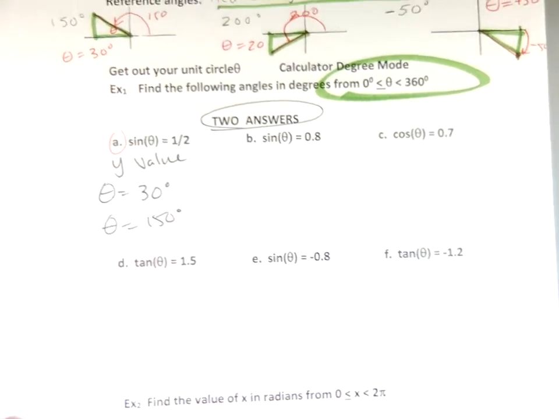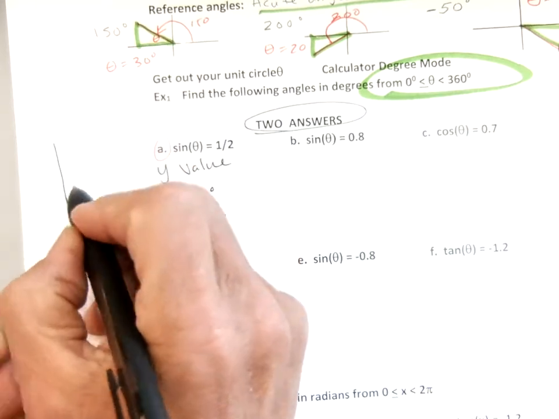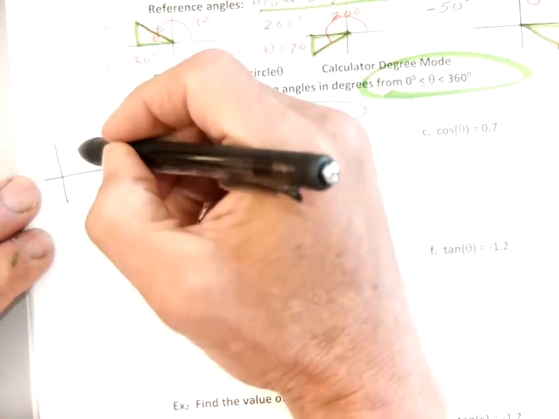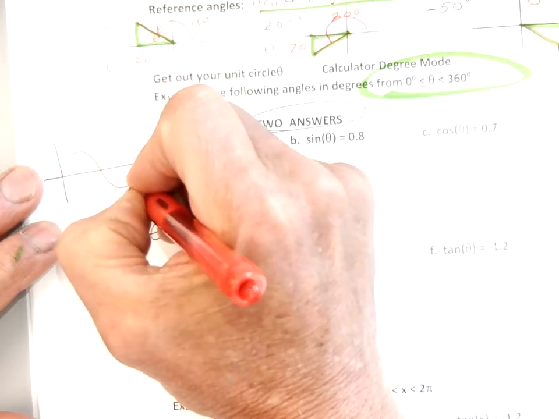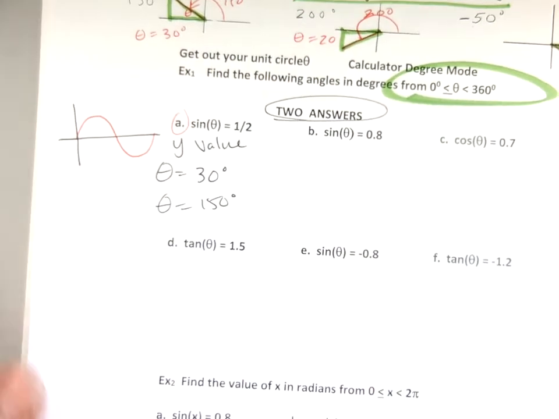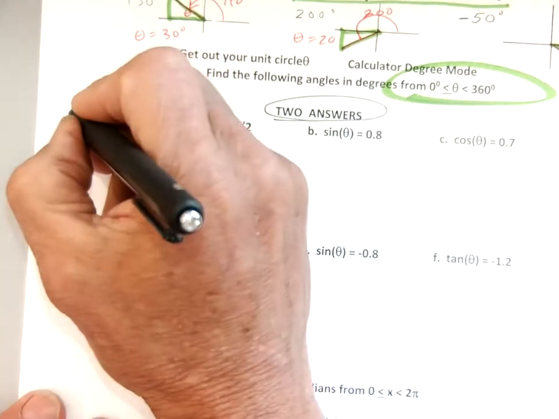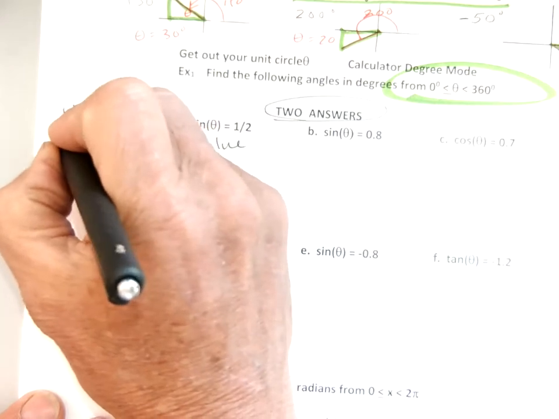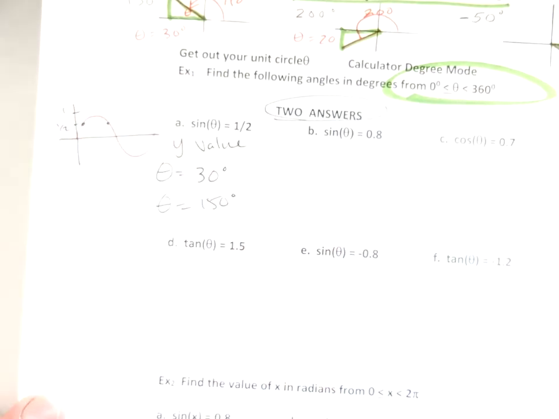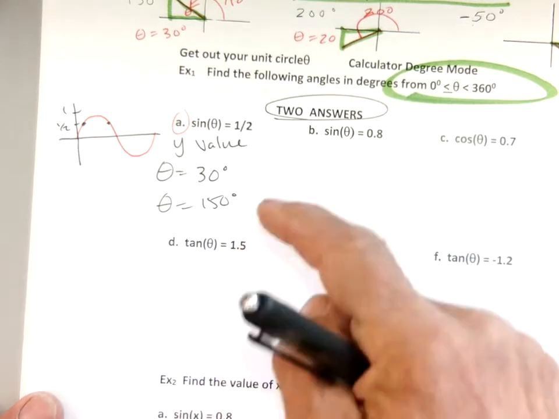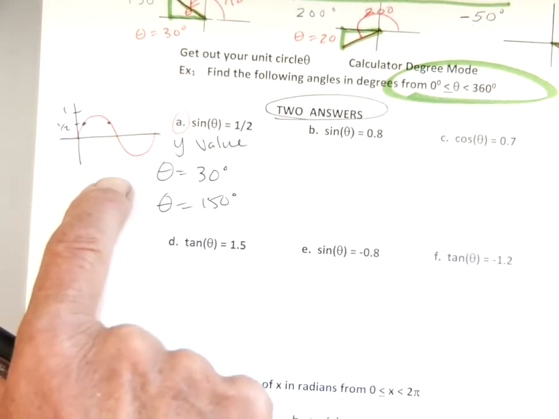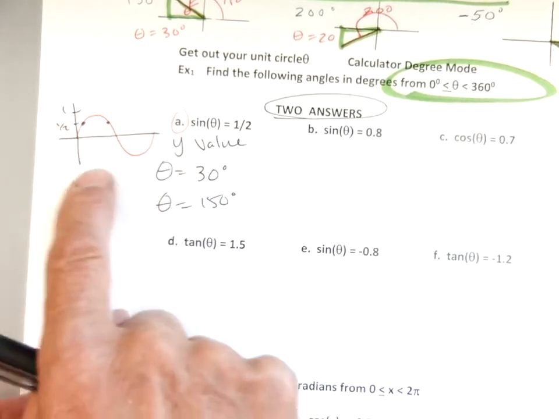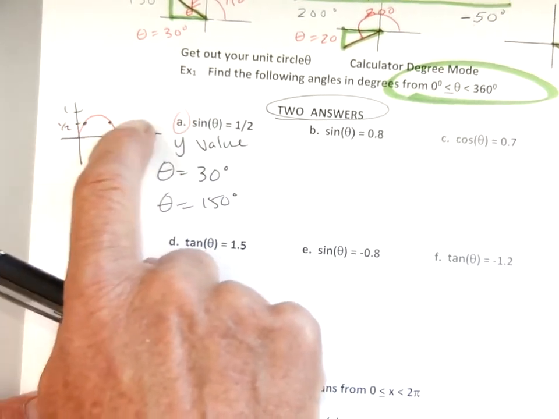Now, what we're going to look at tomorrow, not today, just to give you a little insight, is a sine curve. You ever heard of a sine curve? Anybody? There you go. And this would be 1, and this would be 1/2, and there are two places where the curve is at 1/2, and the two places are at 30 degrees and 150. This is to set us up for tomorrow, okay? You don't need to know this yet, but I want you to look at this and say, well, yeah, there are two answers that have a height of 1/2.